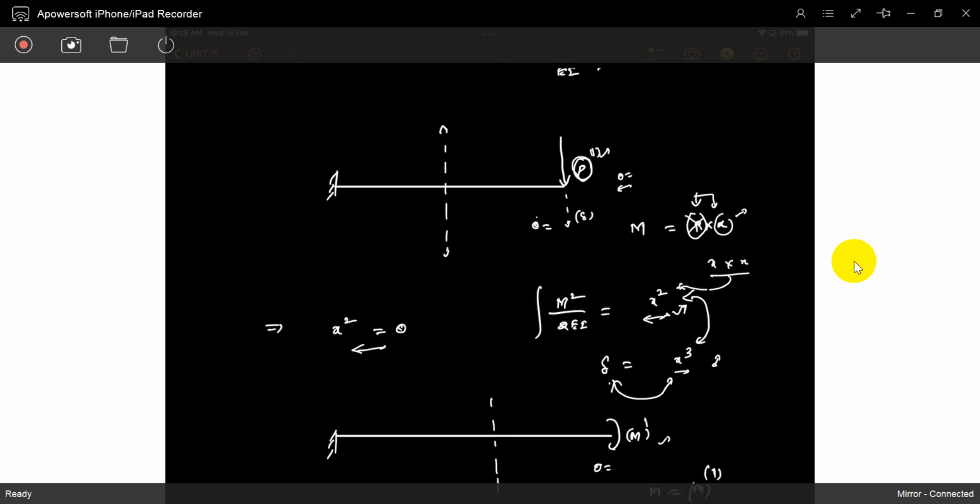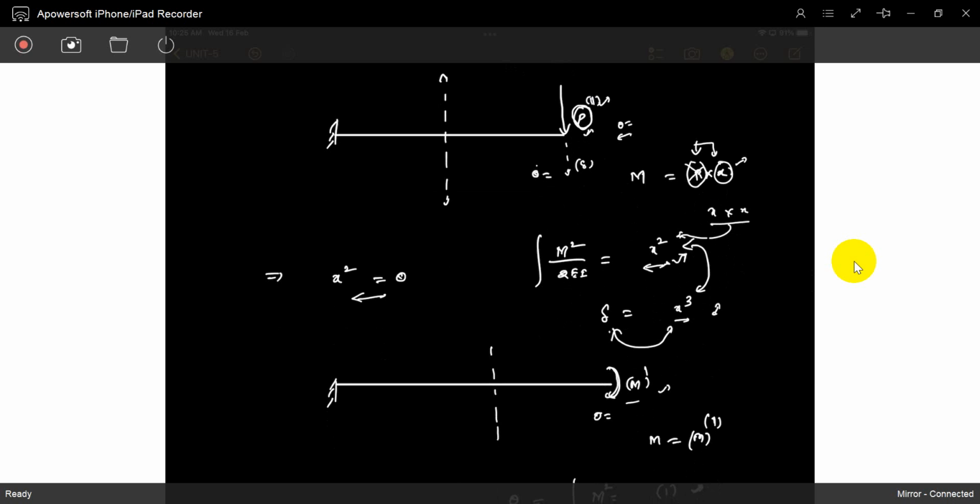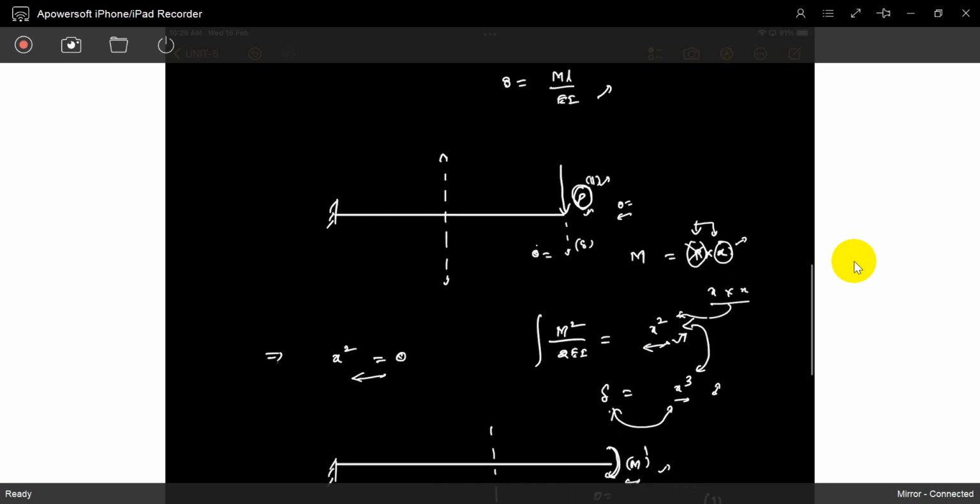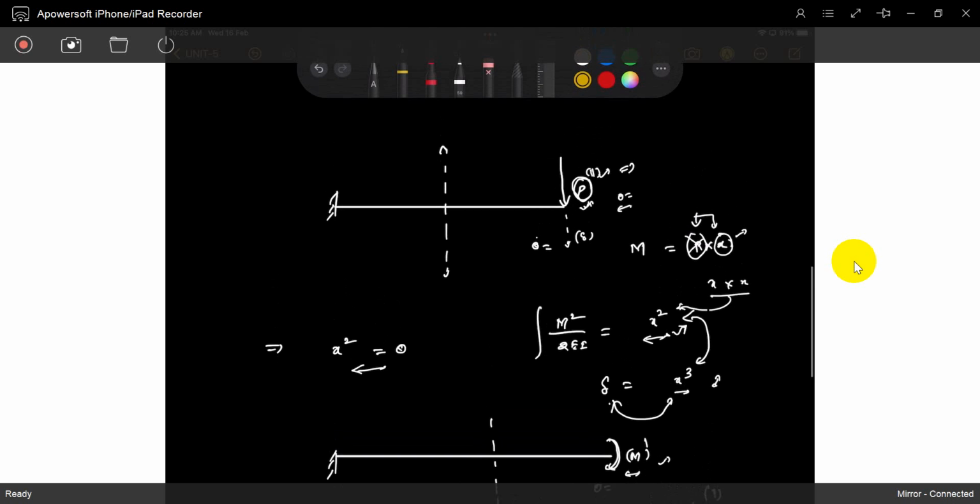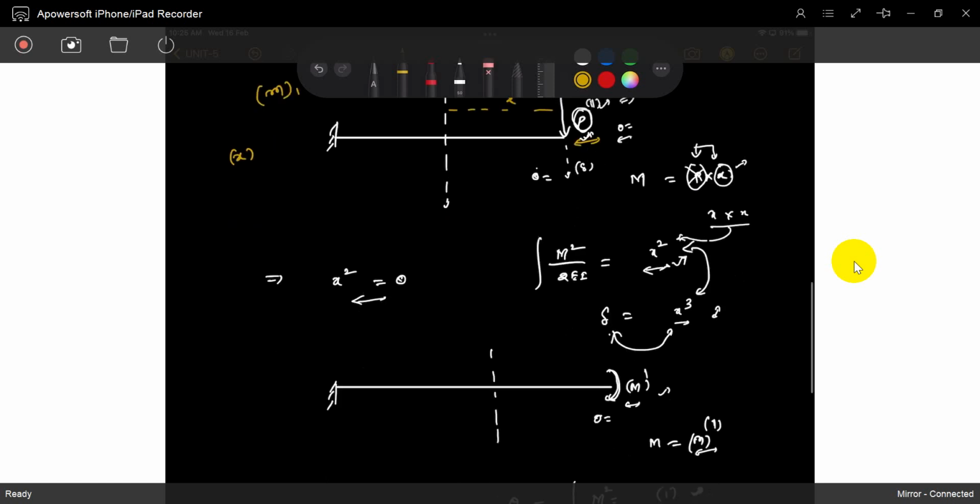When you apply a point load, what is the bending moment? It is X. When you apply a moment, what is the bending moment? It is 1. Understood? So my point is, I will clarify with small letters. When you apply a point load P and you want a direct deflection, you write the bending moment equation M1. What is the bending moment? It is X, 1 into X is X. Here, when you apply a moment, you write the bending moment in that section, M2, with some value. That value is 1.